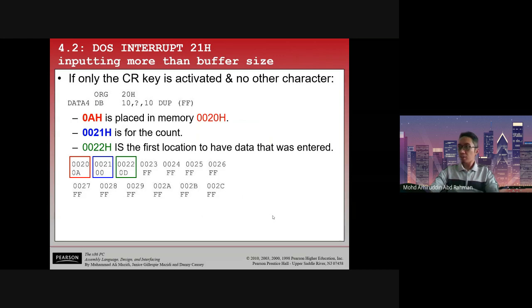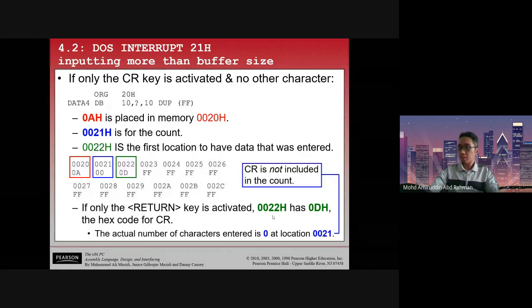If only the carriage return key is activated and no other character, 0A is placed in memory 0020, 0021 is for the count, and then 0022 is the first location to have data that was entered.